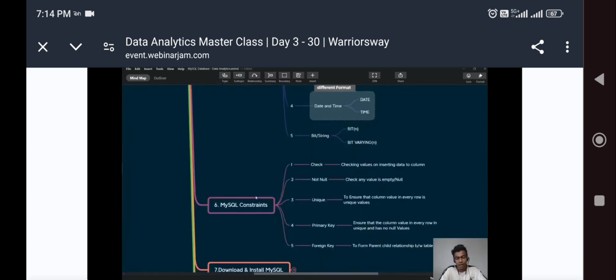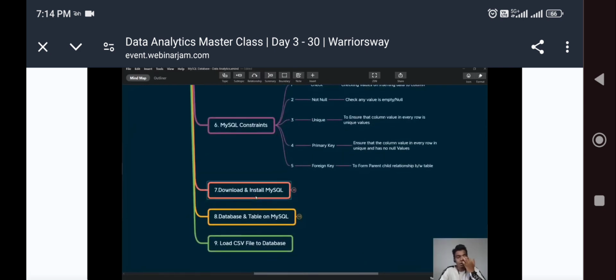Apart from data types, we also have constraints in MySQL: check, not null, unique, primary key, and foreign key. Up to now, I hope you all clearly understand why we are going for MySQL, what is meant by SQL, the benefits of MySQL, the data types of MySQL, and the constraints of MySQL.